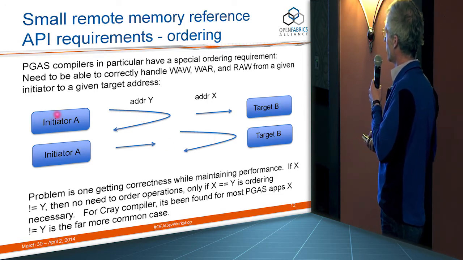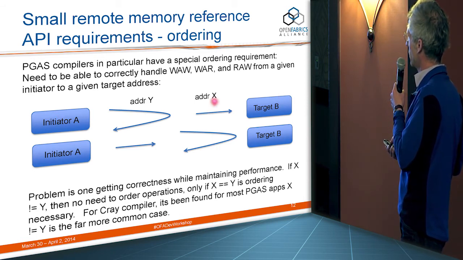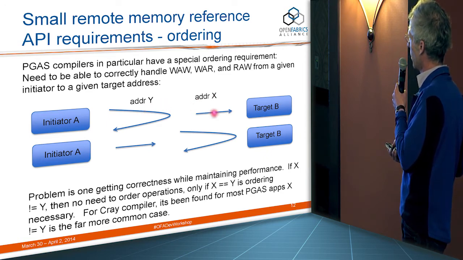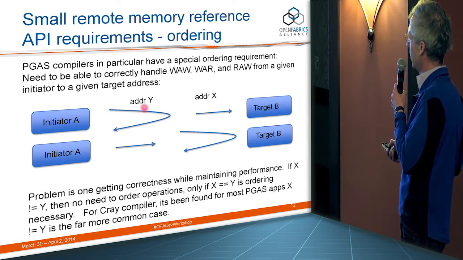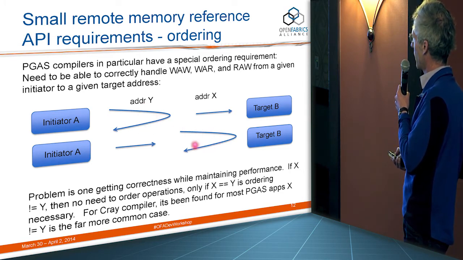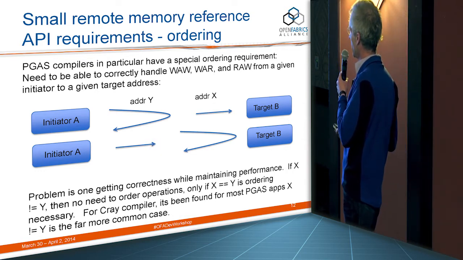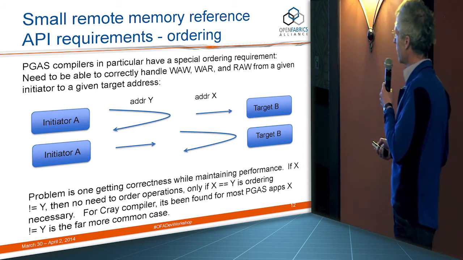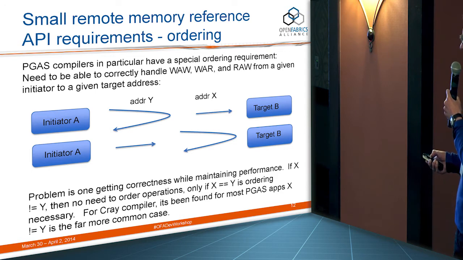And here on this side is the initiator, and here's the target. So let's suppose we have, to an arbitrary address X, in this top case, the compiler has generated a store, and then right after that, it generates a load from address Y. And then in the second example, it's a load from address X followed by a store to address Y. So as long as Y and X aren't equal to this given target, the compiler doesn't care, and especially in these looser, weaker memory consistency models that UPC supports, it would be great if one could pass the other.